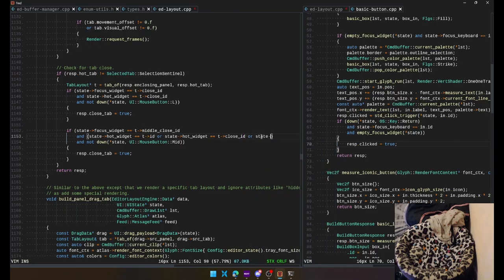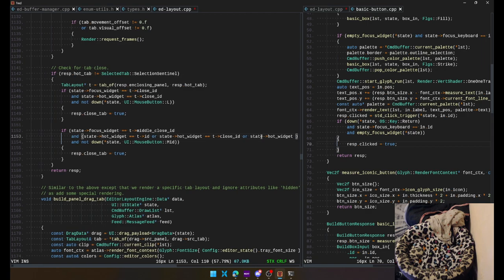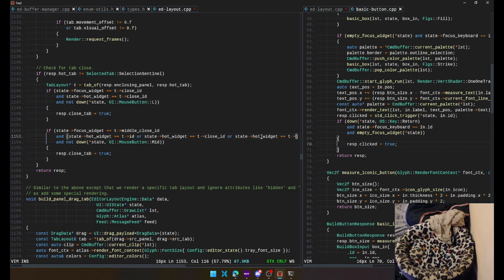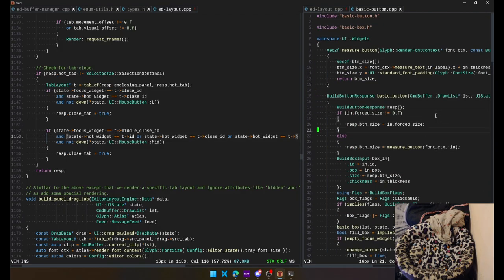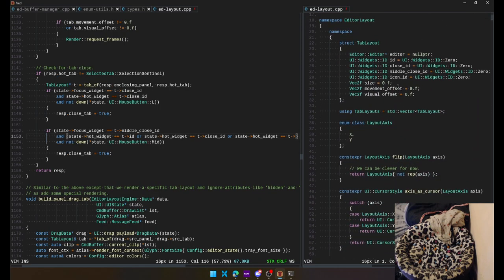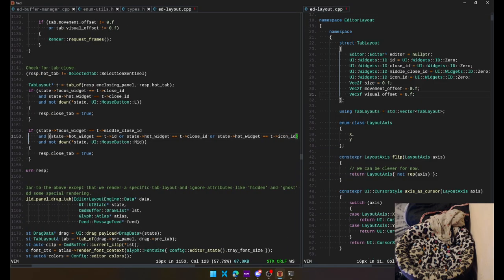What's it called? I already forgot what I named this thing. Oh, this is basic button. Icon ID. Because we want to be able to offer that as well.